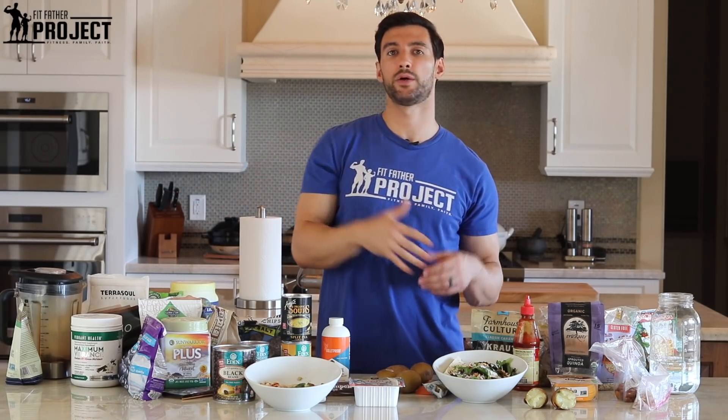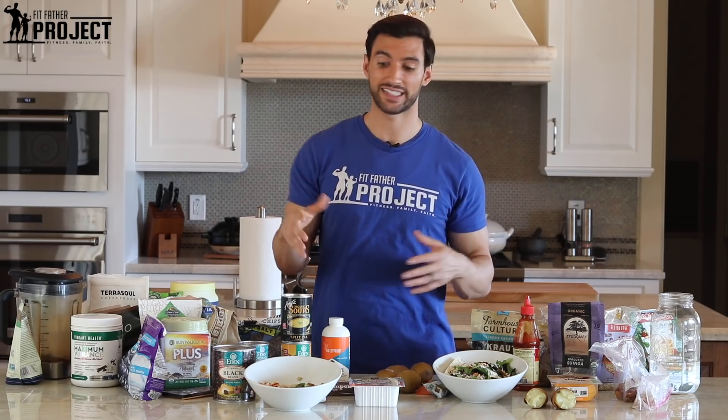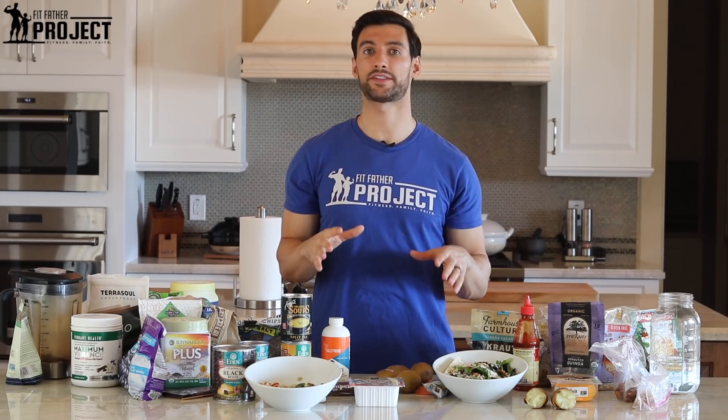Back to constructing this vegan bodybuilding diet: we're roughly dividing into four meals, we know our macros across those meals, and we're creating high-protein meals that hit your protein target and fill the rest with carbs and healthy fats. A common question is: plant-based proteins are not complete proteins like animal proteins — is that going to harm my muscle gains? The answer is no, it will not be a problem as long as you're eating a wide variety of different plant-based foods. Any individual plant-based protein may not be complete, but when you combine these proteins throughout the day, your body has all the amino acids it needs to build muscle. Pairing rice plus beans, or quinoa plus beans, gives you the amino acids you need.